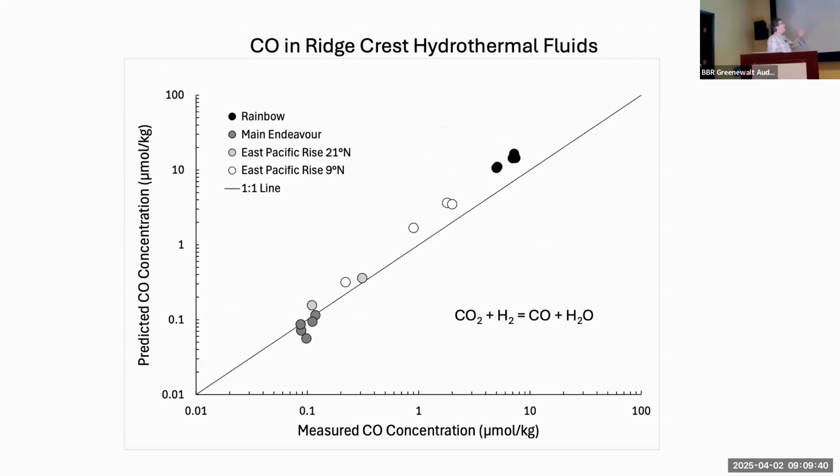And for those of you who perhaps care about carbon monoxide, this is a plot showing there's not a lot of data for carbon monoxide, but it's a good feedstock for synthesis reactions. This is just for the data we do have. We can predict the concentration we would expect based on the carbon dioxide and the hydrogen that we see in these environments. And it's always present at equilibrium. So carbon monoxide is also expected to be not abundantly present, but available for reactions in these systems. This is the water gas shift reaction. It's very fast in hydrothermal systems.